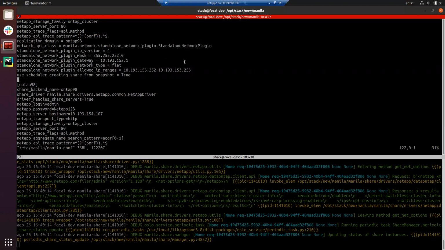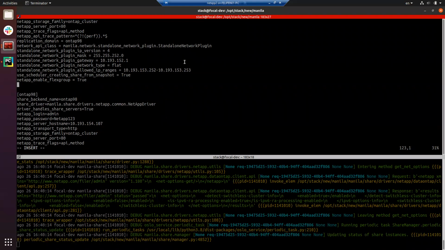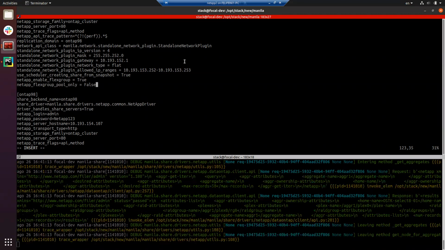So I can go here and change this, adding NetApp enable flex group. It will make the backend start publishing a flex group pool, and I want to keep working with FlexVol, so I use NetApp flex group pool only as false.